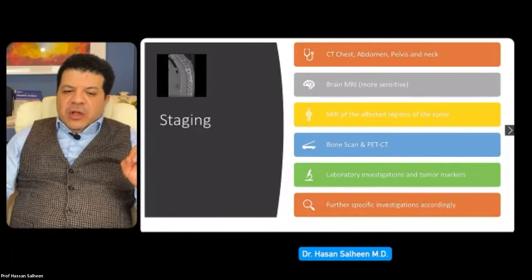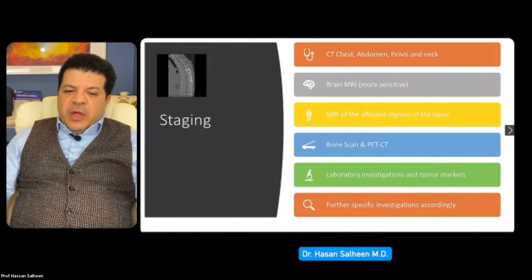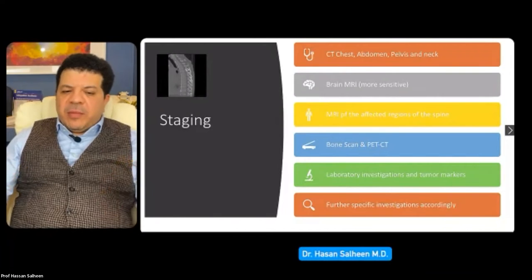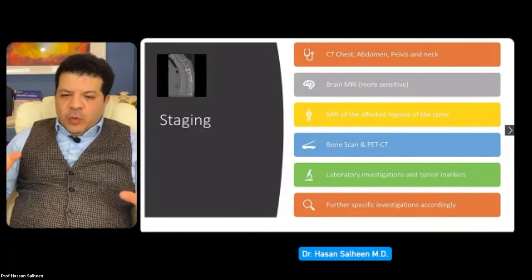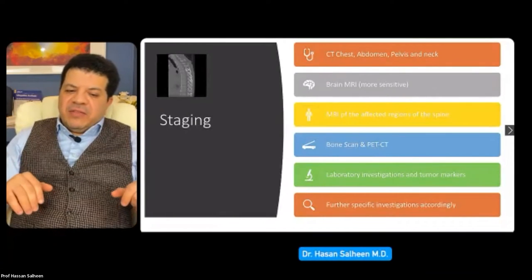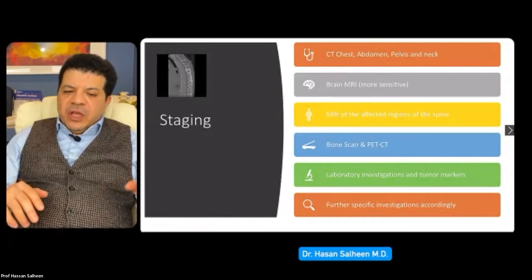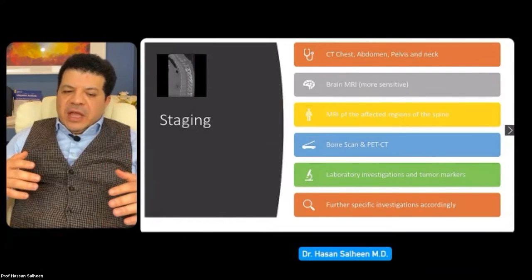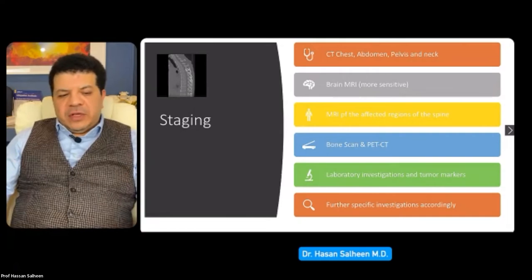lesions. After that, using these images, you can evaluate the stability of the spine lesion and then suggest the primary tumor. If you can find a lesion in the lung or the kidney, you might think that the primary lesion is in one of these organs. The presence of additional visceral and bony metastasis adversely affects the survival rate of these patients, which in turn may have an impact on the choice of treatment.